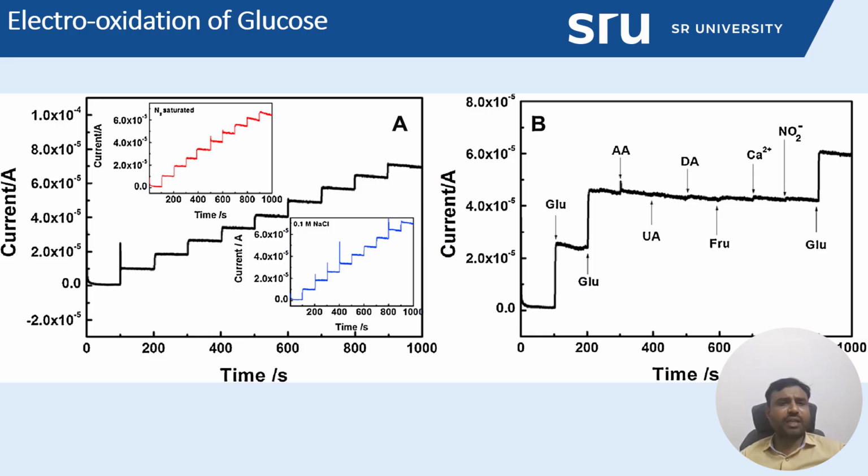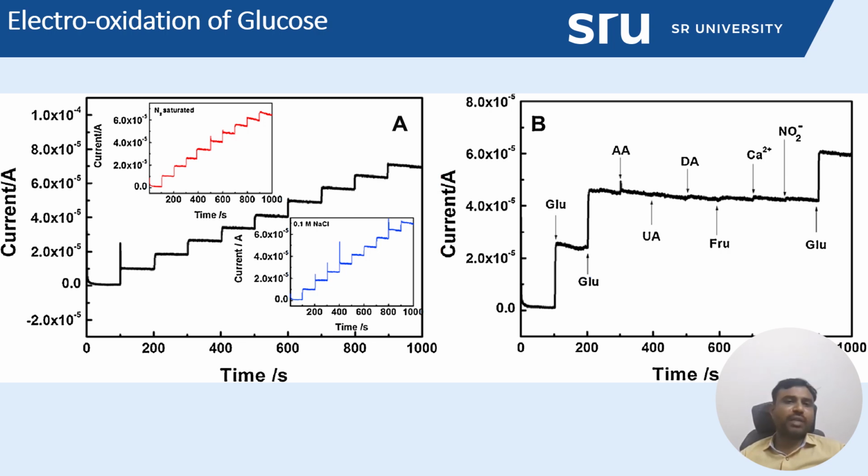After 30 minutes, we are allowing nitrogen gas with very slow bubbles. The slow bubbles do not interfere with or affect the electrochemical amperometric signal during the glucose oxidation measurement. So what will happen? It completely removes the dissolved oxygen from the solution. We have carried out the glucose oxidation measurement under similar conditions. We have added different concentrations of glucose, similar to the data for ambient condition and 0.1 mole KCl solution.